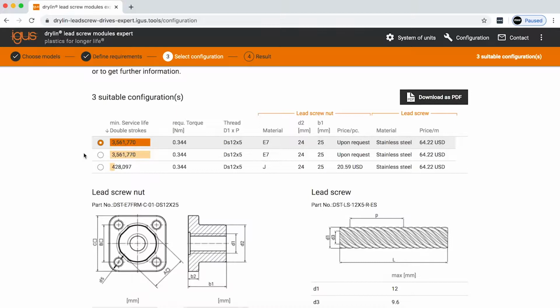Here on this next page, you can see the results of the application and how long this lead screw nut will last for approximately. You can see here that the screw should last you about 3.5 million cycles, and the required torque to drive that screw is 0.344 Newton meters. This will help you then spec in a motor for your application if you're going to use one.